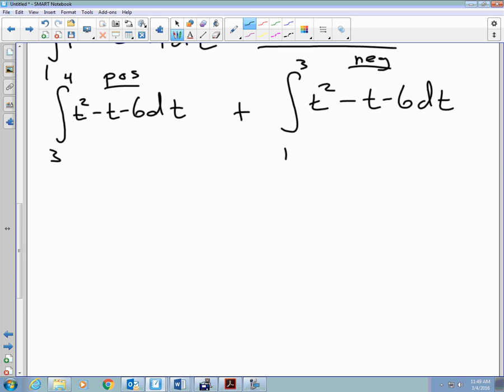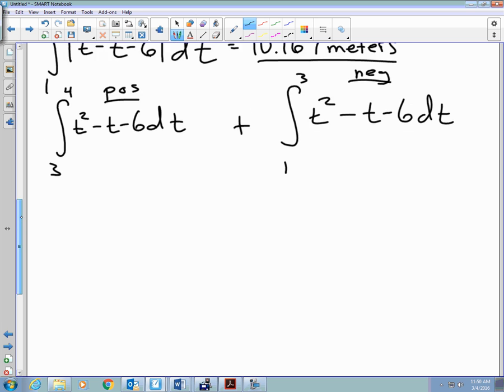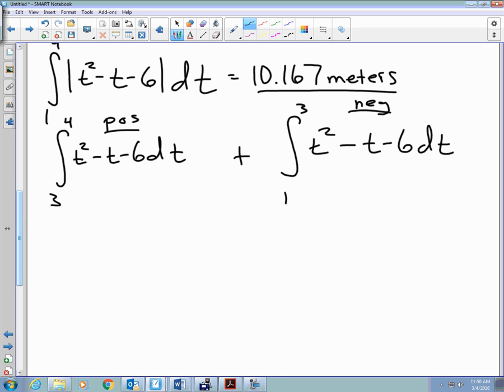Yes, exactly. To check your answer, but you do need to set it up into the two integrals because you will be asked on the AP exam. They actually want you many times to actually write this piece out. There'll be times they want you to write that out and then express it as well using your calculator. So we have to be used to it. I have two questions like this for you. So, yep. So, this is going to be negative. So what we're going to do is we're going to actually take the absolute value of that. Whatever we get as a result, we'll take the absolute value.